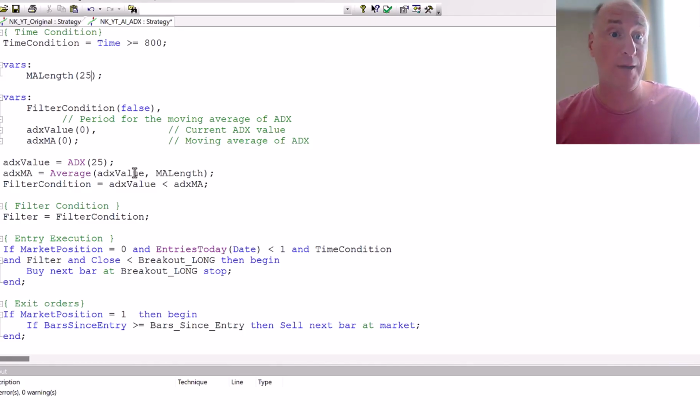That would lead to overfitting. And second, there's no real reason why we should keep this apart. These are two different indicators, but both of them can still share the same input. So that's what I would do next.